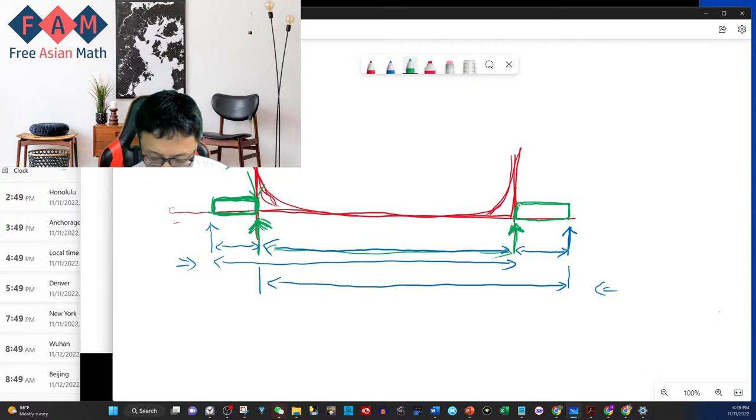So the train takes maybe a couple of minutes or a few seconds to pass the bridge. So how much did the train actually travel? Is the distance just the same as the bridge's length, measured from this point to this point? The answer is no. The reason is that at the beginning we measure from the front of the train. At the end we measure from the back of the train, right? Those two are not consistent. So that cannot be used for us to define how far the train has traveled.